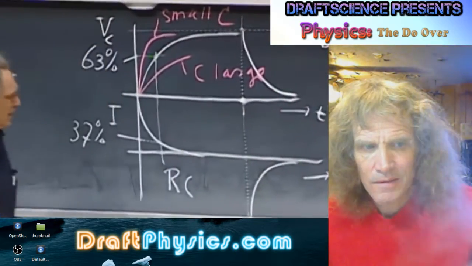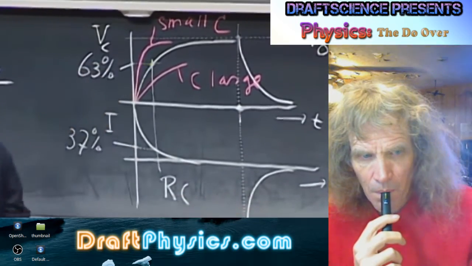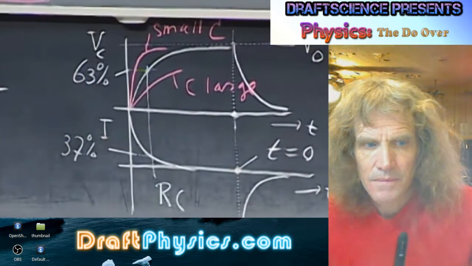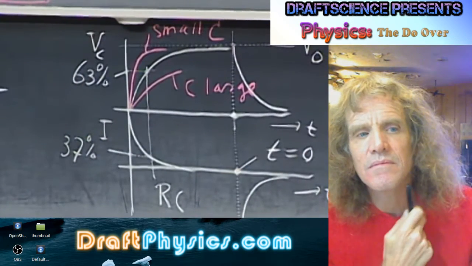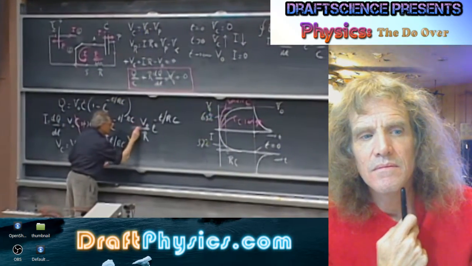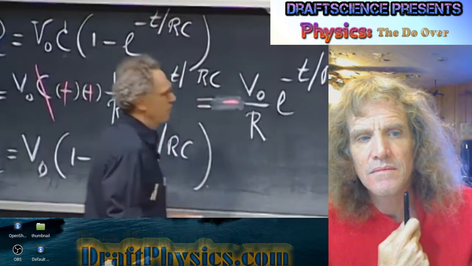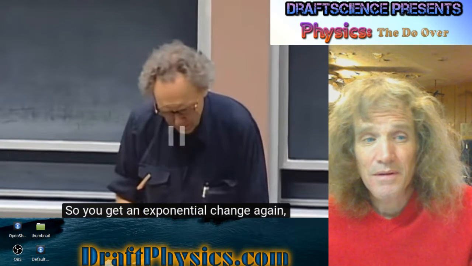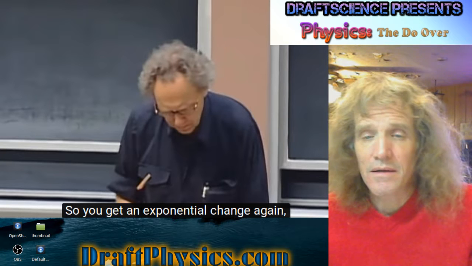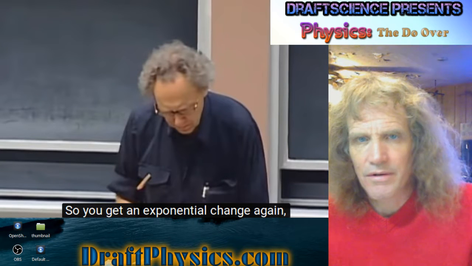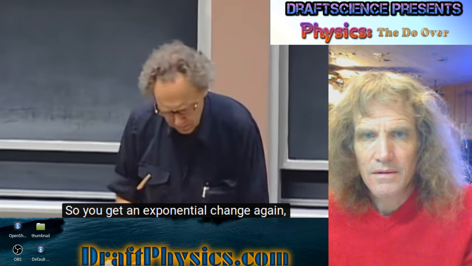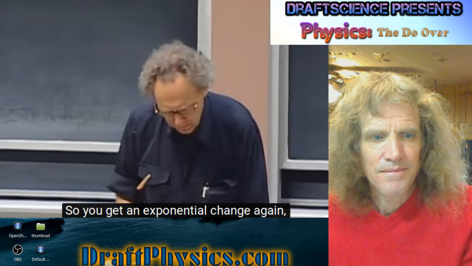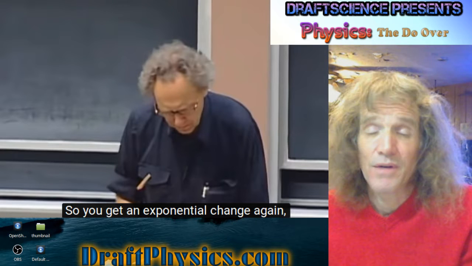I as a function of time is exactly the same as this, except there's a minus sign, provided that I call this t equals 0. So I redefine the 0 time. And so I as a function of time is the equation that you have here, but now with a minus sign. So you get an exponential change again, but the current has flipped over. You really can't have a minus sign on a, there's just no point in minus current. It just doesn't make much sense. Current's always positive value. Whatever.